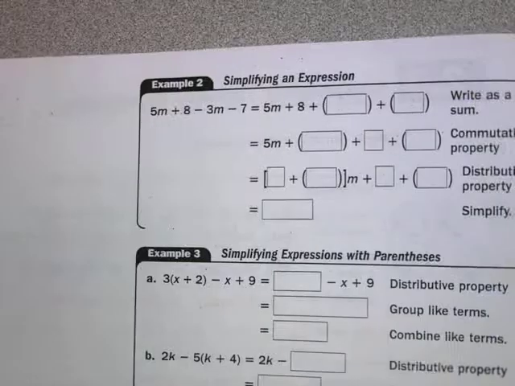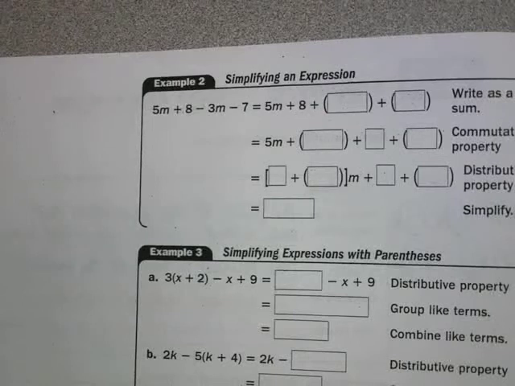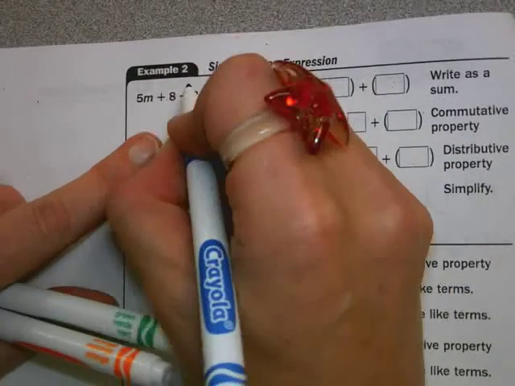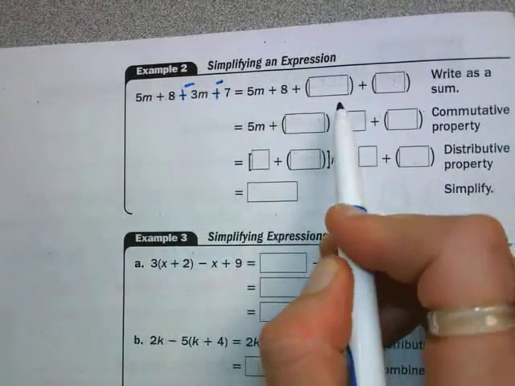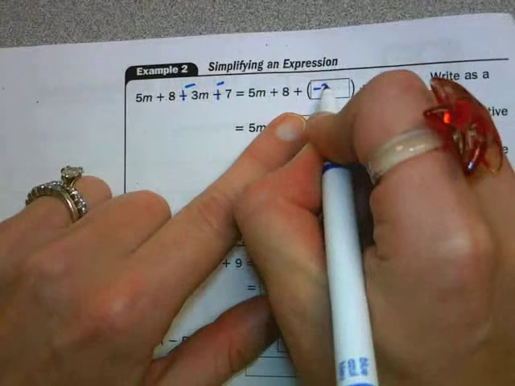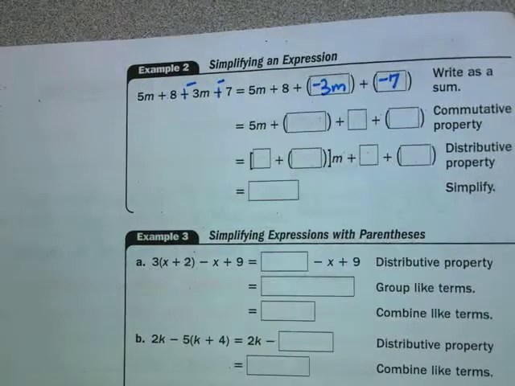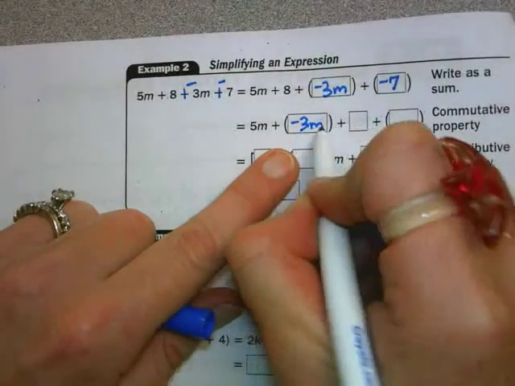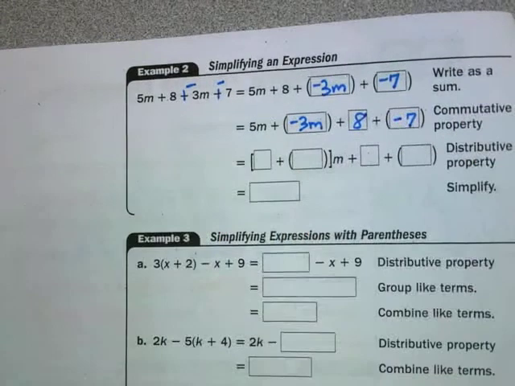We're going to simplify an expression by combining the like terms. And yep, this is review from last year, so if your brain's going, I think I remember this, there's a reason for that. In our first step, they want us to change any subtractions to adding the opposite. I'm going to do it right here, but they're leaving a space over here to do that, so really that's the same as this negative 3m and the negative 7. And then any like terms, they're going to use the commutative property to rearrange. So that's why they put the negative 3m next, and then the 8 plus negative 7 also goes.